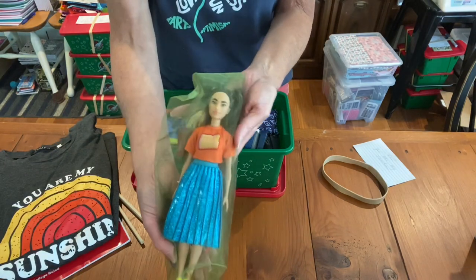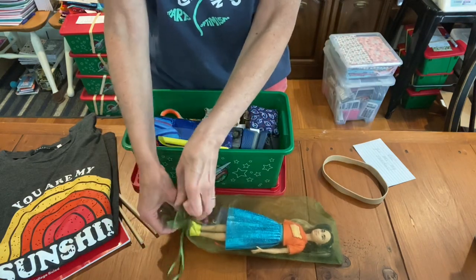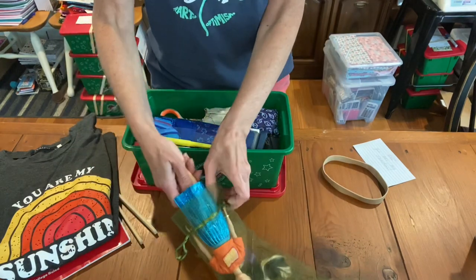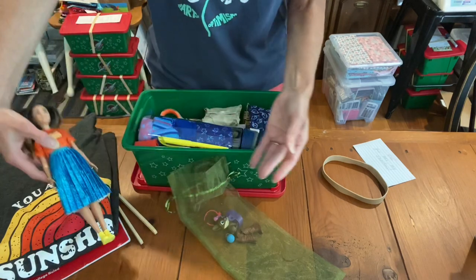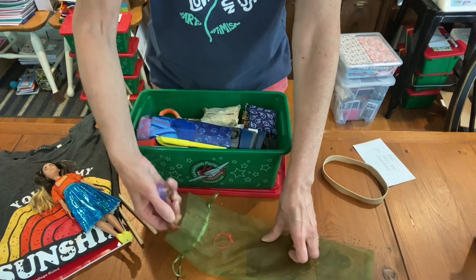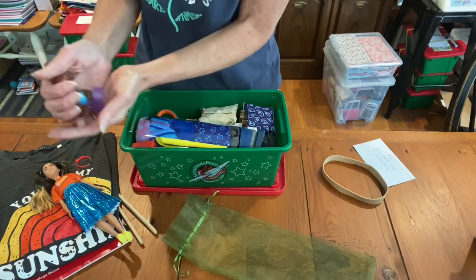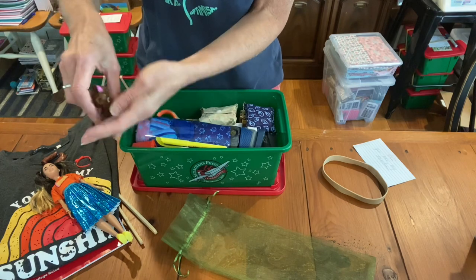Here's her doll — she has a Barbie, one of the really cute ones I got at Target on sale. I put her in an organza bag that keeps her hair nice. I just love the colors of her clothes for this theme, and her shoes are yellow — I think it's perfect. The bag has a lot of little accessories kept safe inside. I love this headband — it's like a bandana at the top — and she has some boots and a kitty cat in a basket with a ball of yarn.